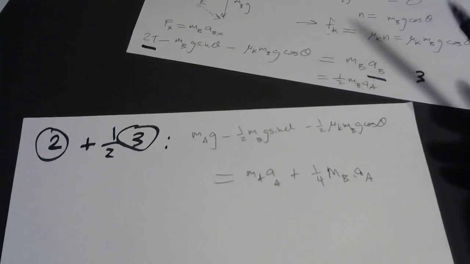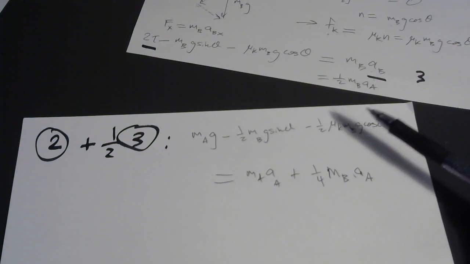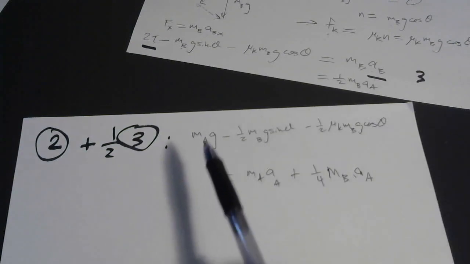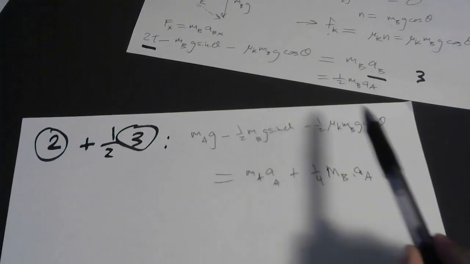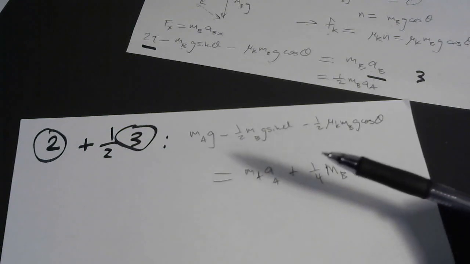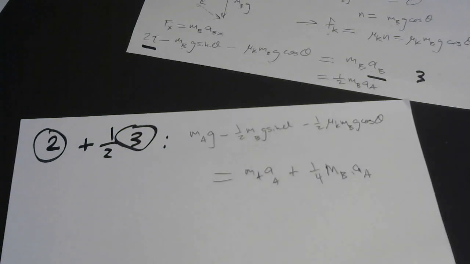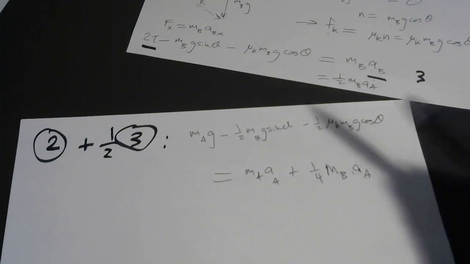Now, you may be thinking at this point, there's a lot of symbols here. Maybe it would have been easier if I had actually plugged in numbers already, and now I would be working with numbers. That's really a matter of taste. Personally, I like to do as much algebra as I can and plug in numbers at the end. Sometimes it's really not worth it. Sometimes the algebra becomes so onerous, it might be better to calculate individual terms. In this case, I don't feel that way.